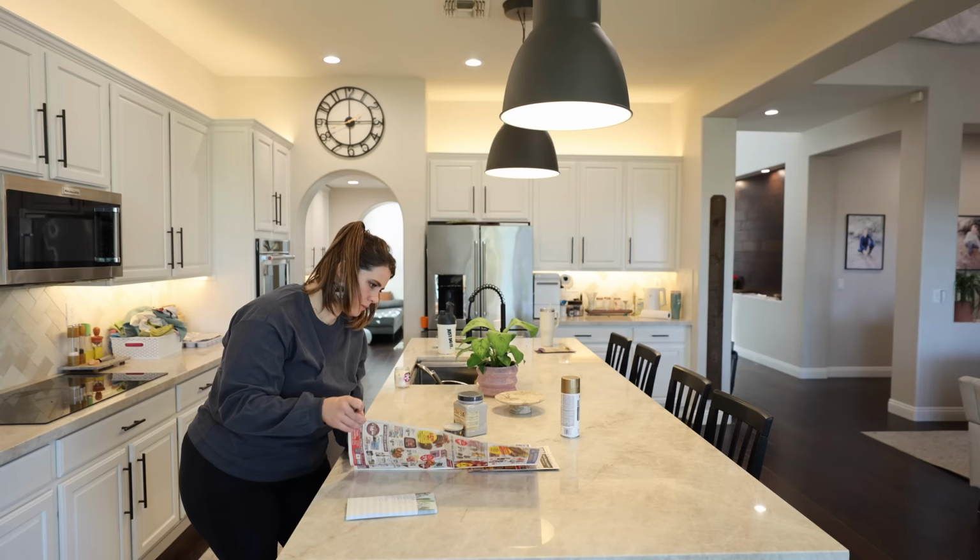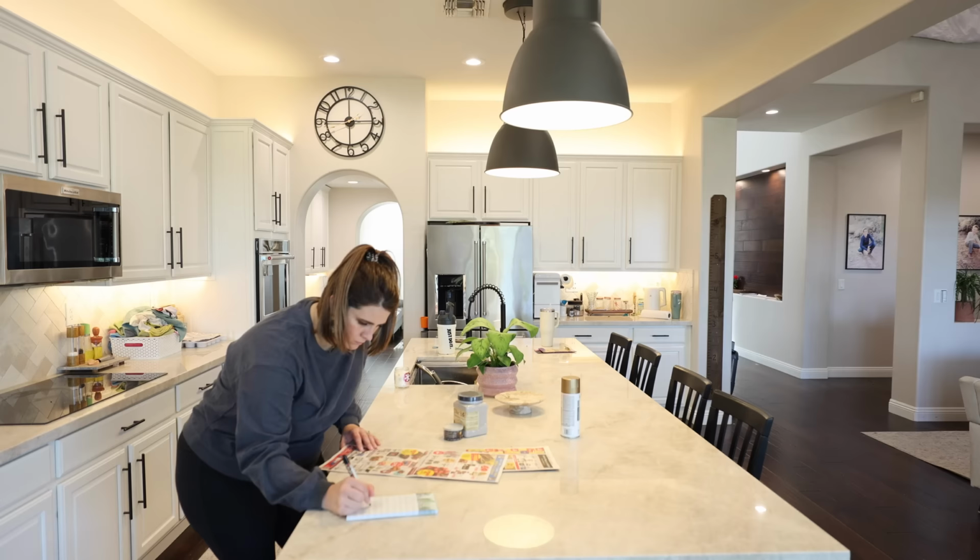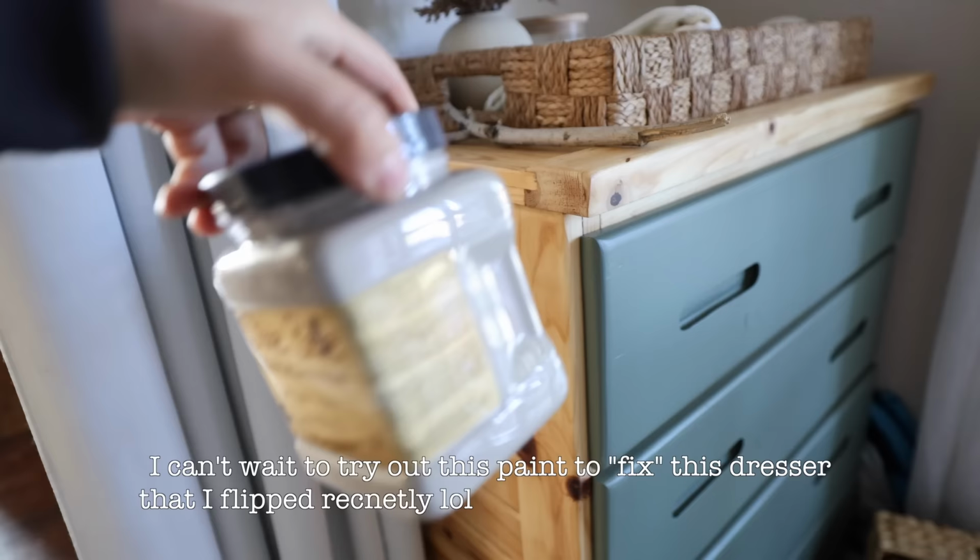But let me know in the comments, what has been your biggest way to combat the grocery prices? They have just been getting out of control lately. And I feel like shopping around at different stores has just been the best way to stretch our money the furthest.